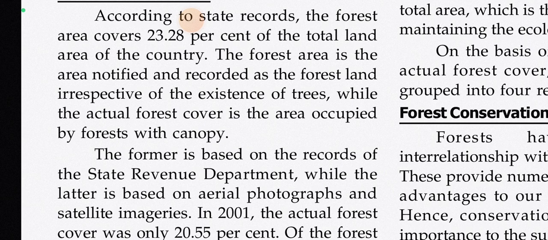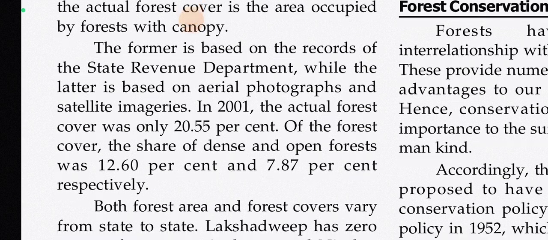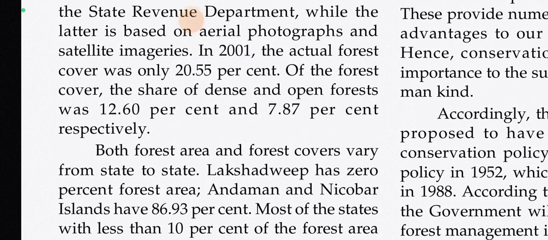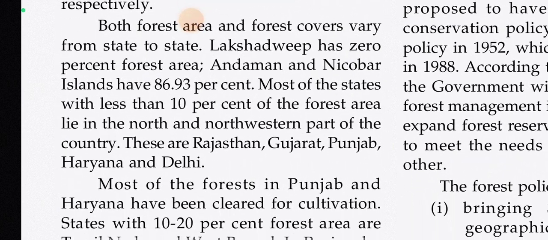But actual forest cover is the area occupied by forest with canopy, definitely, जहाँ पर ट्रीज होगा वही तो एक्चुअल फॉरेस्ट है. The former is based on the records of the state revenue department, while the latter is based on aerial photographs and satellite images. In 2001, the actual forest cover was only 20.55%. Of the forest cover, the share of dense and open forest was 12.60% and 7.87% respectively.